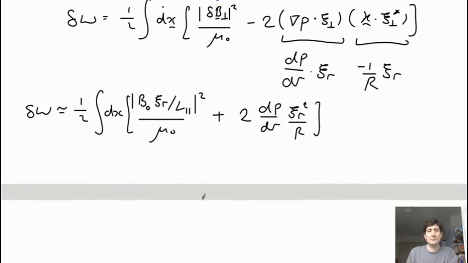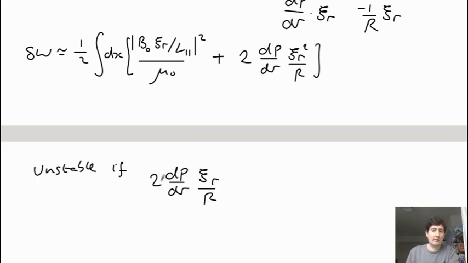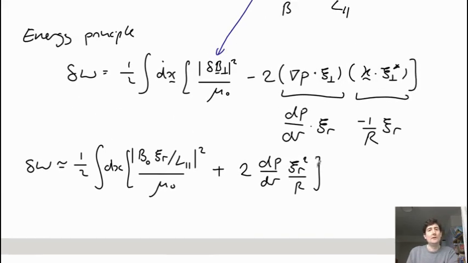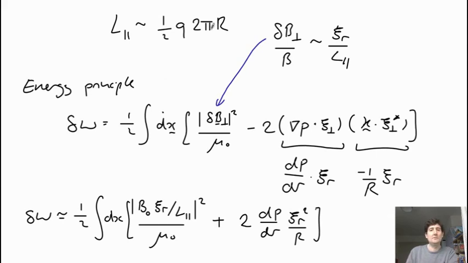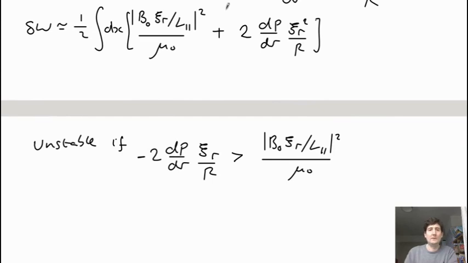And so we can assume that this is occurring in a very small region, and so we can just say that the plasma will be unstable if this second term is bigger than this term. And since this is negative, we put a minus sign in here to make this whole thing positive. So if that is larger than, and so now we just put in the formula for L parallel, which we've derived here is basically q pi times R. And so L parallel here.